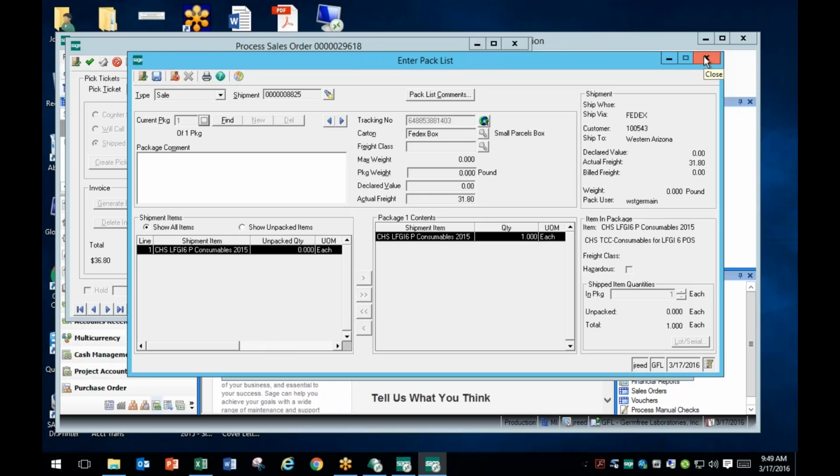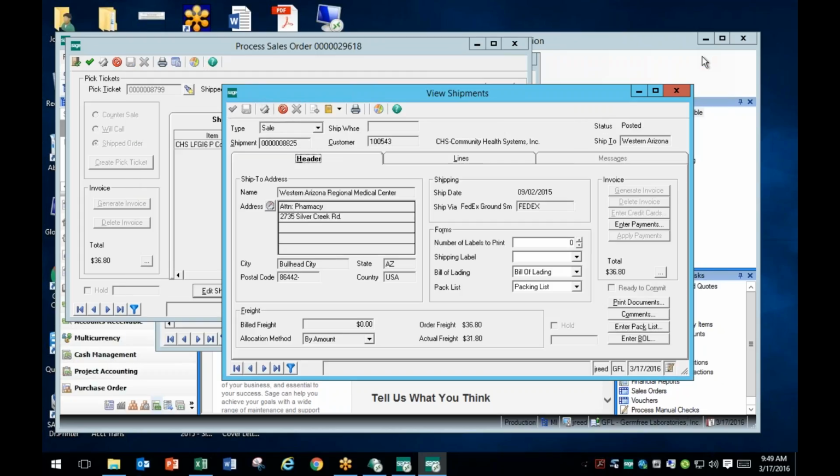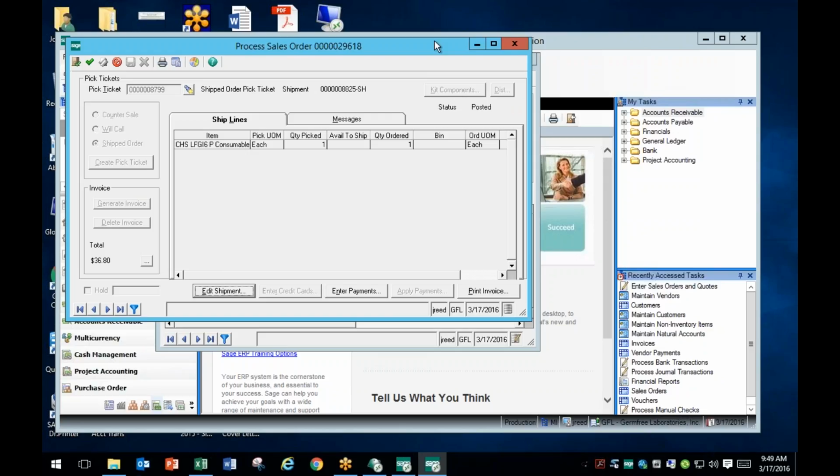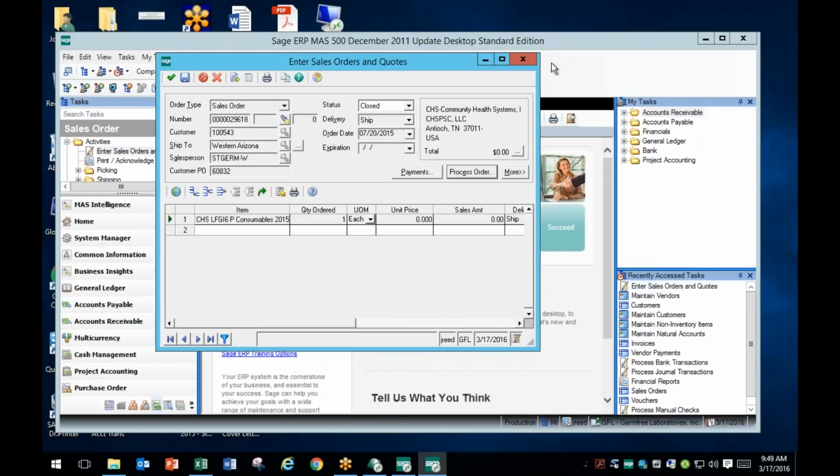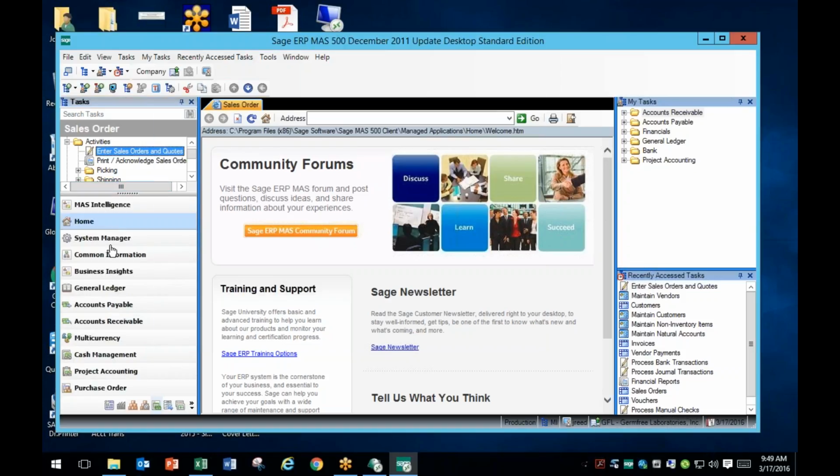So when it goes back to accounting to process the invoice, is that done right from the sales order, to say generate an invoice from the sales order? No, typically they'll just go straight out of the process invoice screen. There's two in Mass 500. Let me get back to the AR.